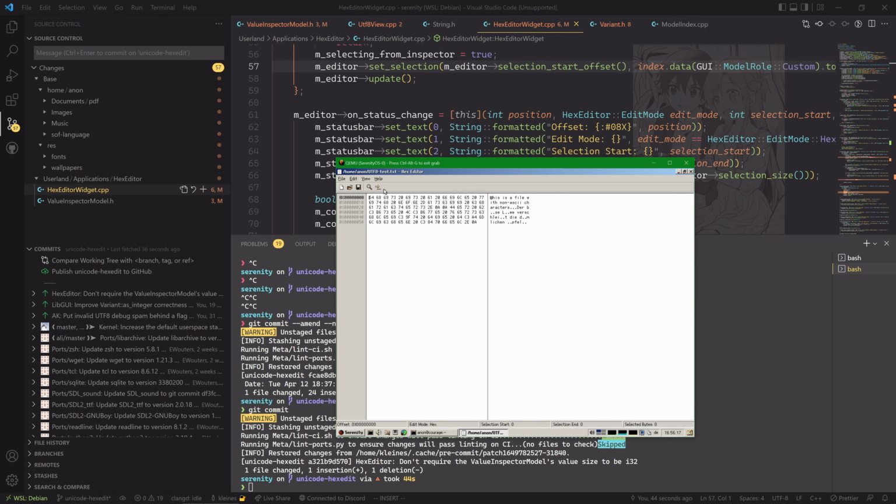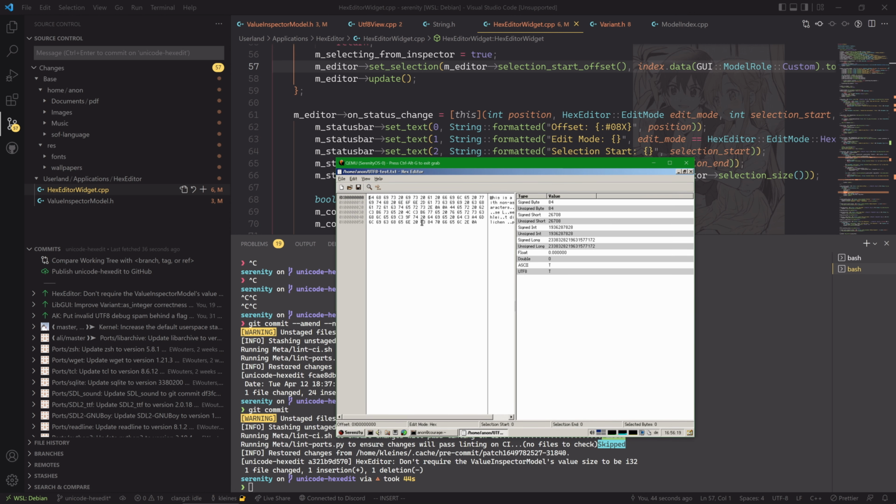Okay, so let's go to the value inspector. Let's use the sharp S, which gives me just one character. So it's not crashing anymore, which is good, but it's not correct.